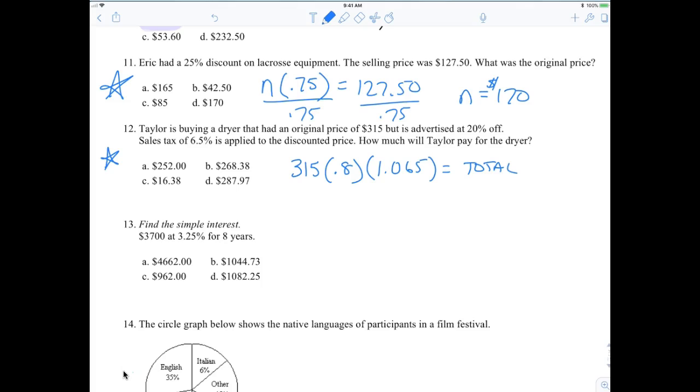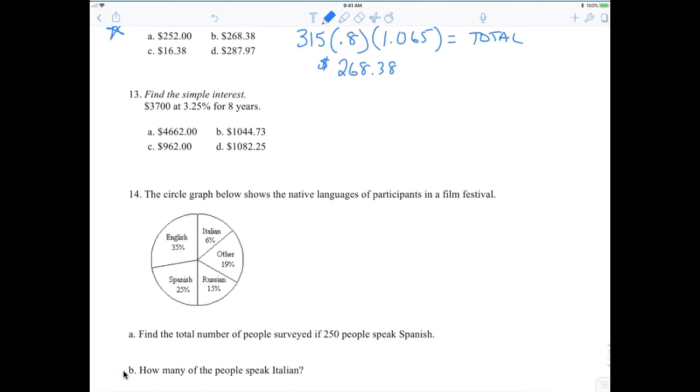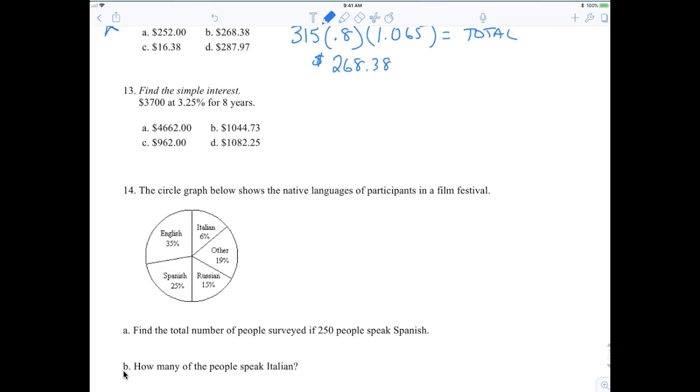All right, now you have your calculator. What is our total? Somebody said 268.38, but check her, please. Is everybody happy with that? And again, you're typing it on the calculator yourself. All right, now 13 was an easy one because we did this yesterday. So, interest formula. Connor, what was the interest formula? Do you remember? I equals PRT. Yes, I equals PRT. Q would not be a bad variable, though. All right, that's pretty good. So I equals PRT. Now, again, we're just looking for the interest, right? So I equals, what's our principal?